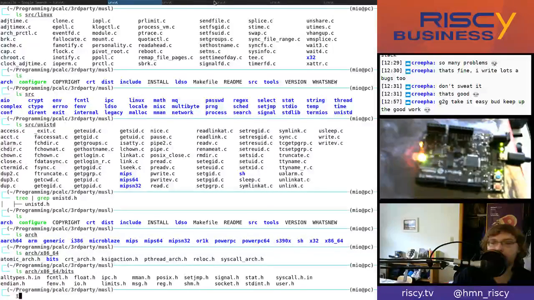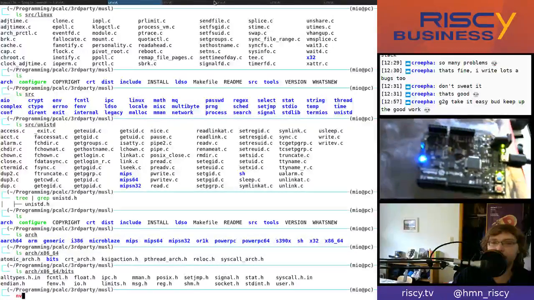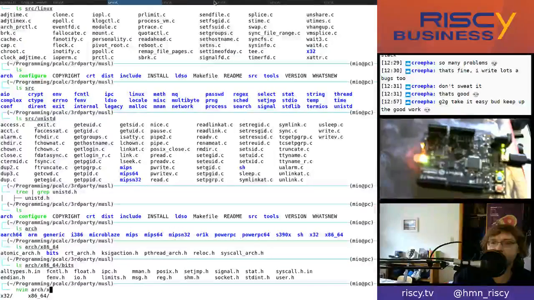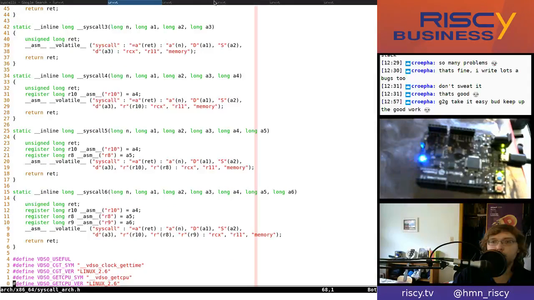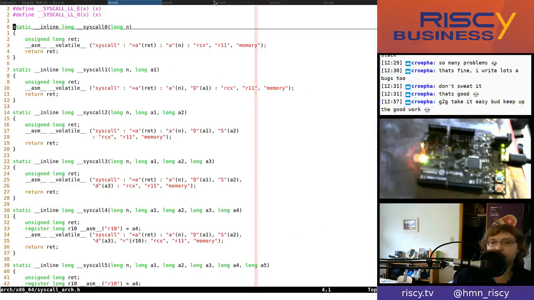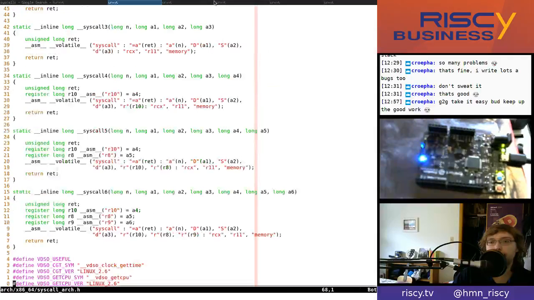We're definitely on the right track here. I knew I found these in musl. See, this is where I pulled my inline assembly for syscalls from.